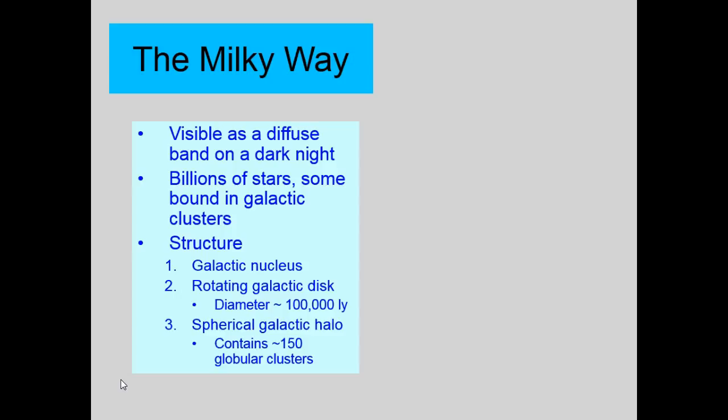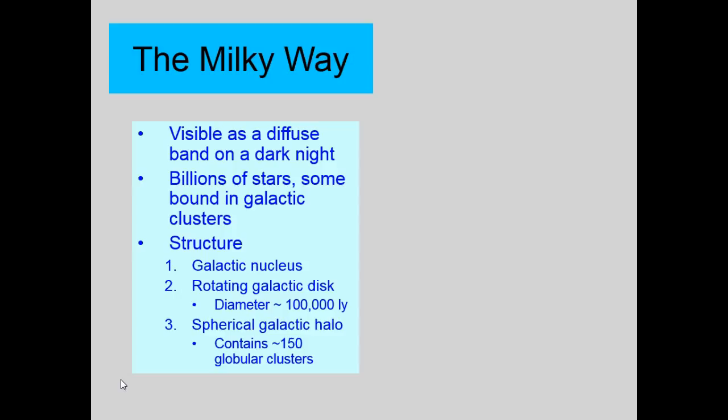Okay? Well, our galaxy happens to be the Milky Way. I mentioned that earlier. That's that sort of diffuse line of stars. I've never seen the Milky Way since we've lived in Birmingham. I go home to the farm, I can see portions of the Milky Way. But you can't see it here because of light pollution. It's visible as a diffuse band on a really dark night. If the moon's out, you probably won't see it.